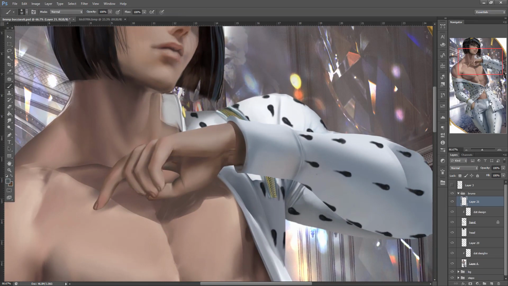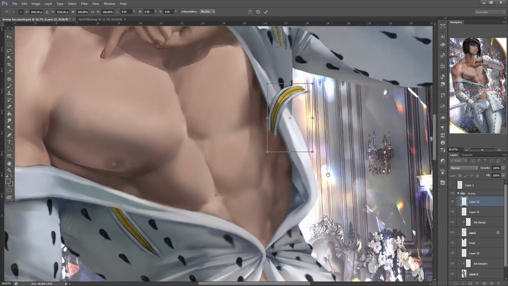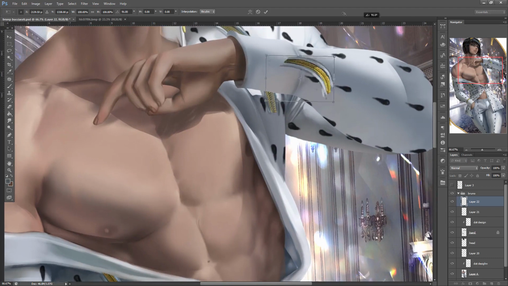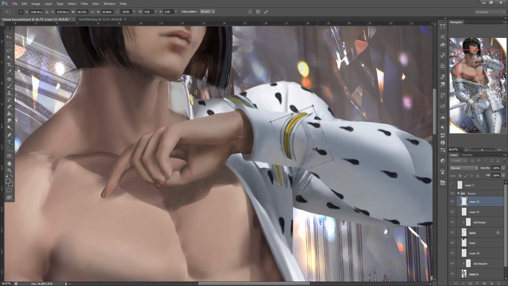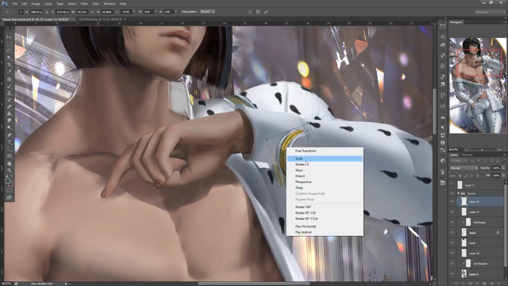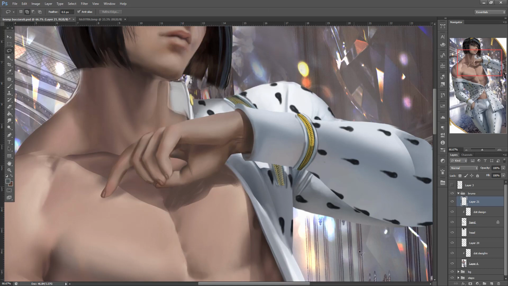Oh, one second. I'm just gonna copy this right here that I've already edited, bring it up here, and we're just going to, oh, I might have to re-edit this. Actually, can I, yes, there we go. Now I got it. So again, we're just going to bend this, warp this, free transformation warp this onto the wrist, and there we have it.